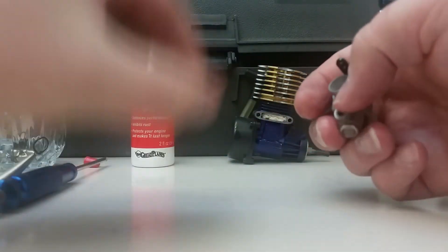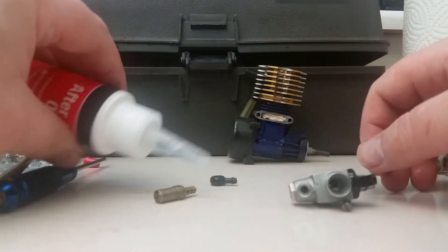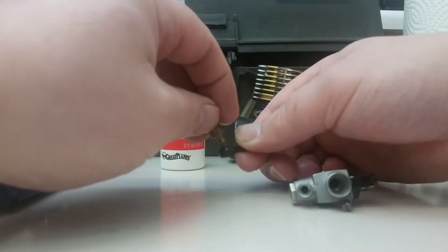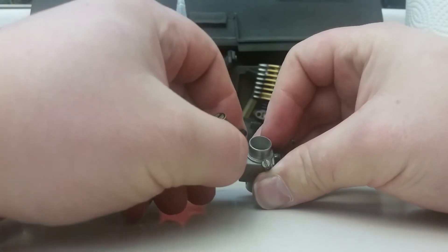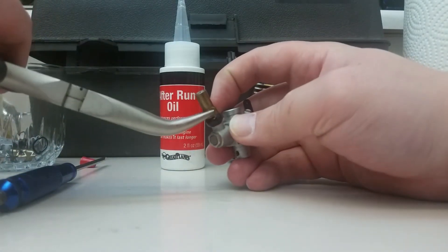Same idea here — we're going to go right down to flush, which is the base setting for this carburetor. We have our little fuel inlet here — give that a shot of brake cleaner to make sure there's no debris in there. Put a dot of after-run oil on the threads. With this fitting, there's a small hole and a bigger hole — the bigger hole faces up. The carburetor sits this way, so we're going to point the needle slightly back.